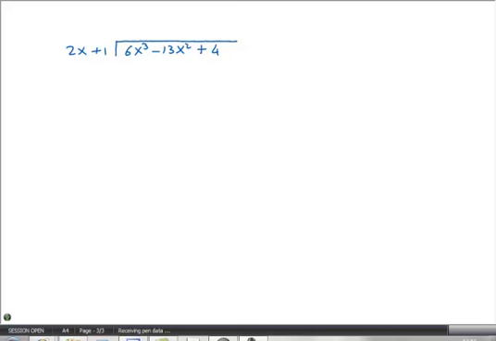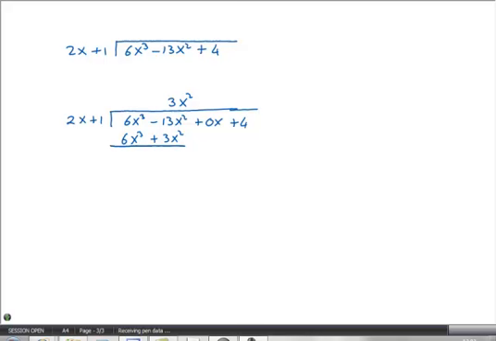Having said that, it will be made an awful lot simpler for you if you rewrite it as 6x cubed minus 13x squared plus 0x plus 4. Because everything is kept under, all the x squareds will be under the x squareds, x is under x's, etc. So you'll start again. So you'll say first into first. So 2x divided into 6x cubed, well, that's going to be 3x squared. You'll multiply it back down, so it'll be 6x cubed. 3x squared by 1.